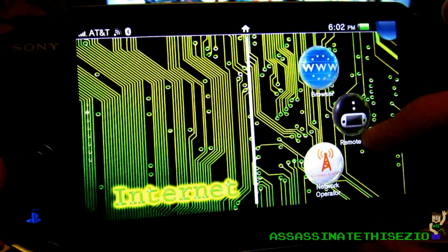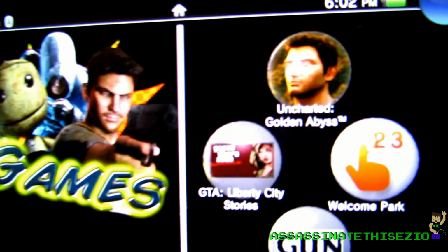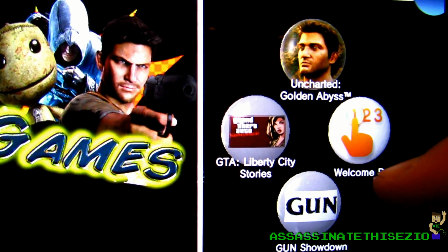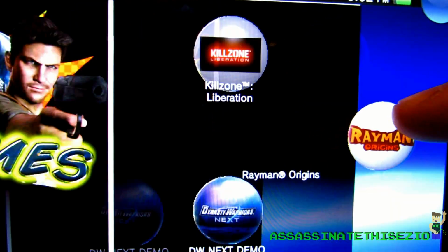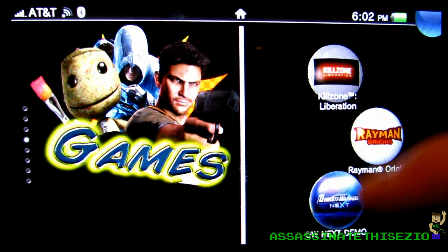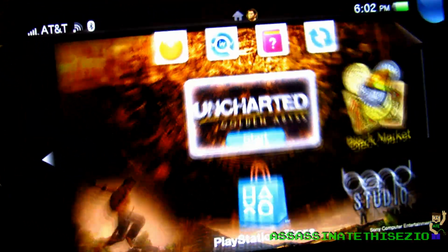But hopefully once the new Resistance game comes out, I can play it. Here's a couple games. I got Uncharted Golden Abyss, and then I got PlayStation Portable games, Grand Theft Auto Vice City Stories, Gun Showdown, and I got these demos. And then I got Killzone Liberation, which I might review, but just to show you how powerful this thing is.